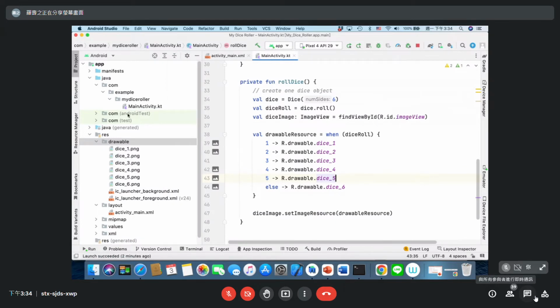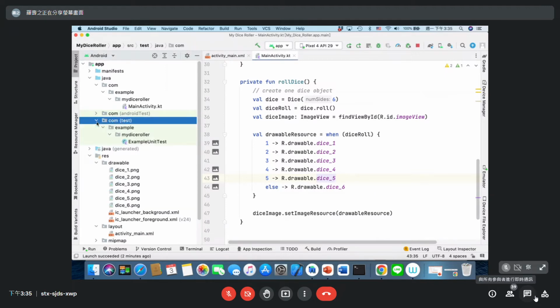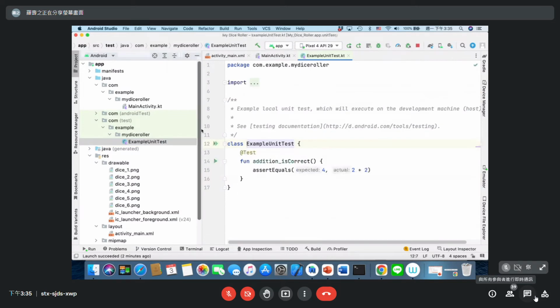Remember here you will see two green colored folders. One is androidTest, which is for UI test, and the other, test, is for unit test. So let's open the test folder and open this file, ExampleUnitTest. Double click.